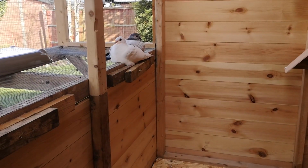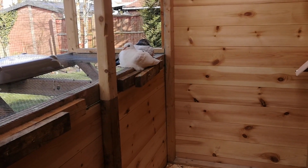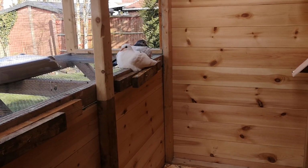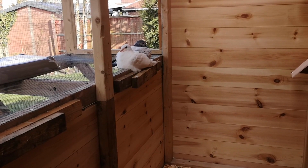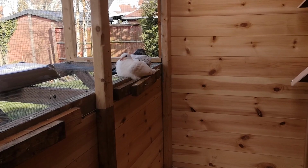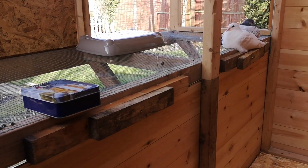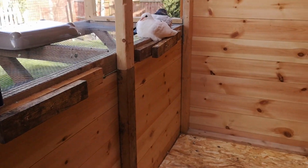So, I've got bird flu, or a bit of a cold. I'm just debating whether to let these two out. You see, they're just snoozing there, but they don't trust me that much just yet. So my concern is, if I let them out, will they come back? I tried to get them feeding out my hand. I've got some feed in that tin, which I give a little shake.